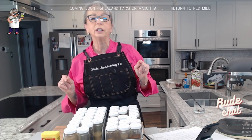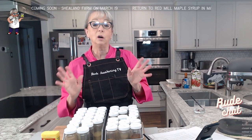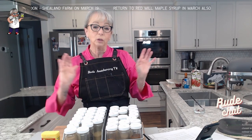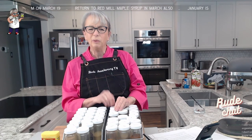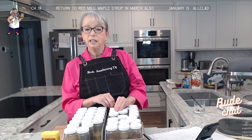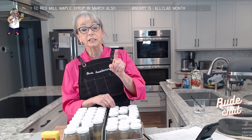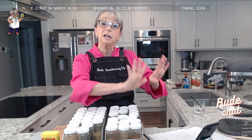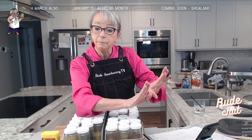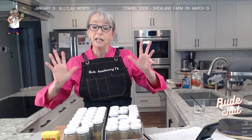So yesterday I pulled one out that said saffron. Listen, I lived in the Middle East for almost a decade, and saffron was something I used a lot. When I pulled this one out, I thought, when did I get this? Yes, Dana's Kitchen even has a spreadsheet. I've seen it. She has her spices, some that she uses all the time, some that she uses occasionally, and some that she has in storage. I'm going to tell you that that's how you do it.